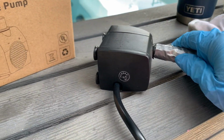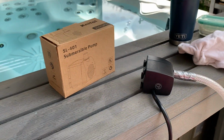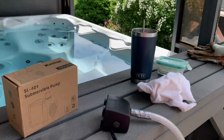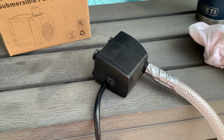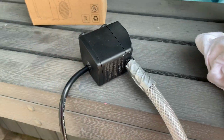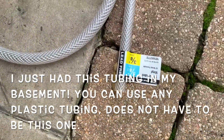Okay, so if you're like me and you get inspired and you're like, oh my God, I want to do this. It's a really hot day today. My parents are coming over. We have all the patio set up, and I want a freaking fountain. So I went and got the pump that I had ordered, and I'm like, I'm just gonna make this work. So I go down to the basement, and I find this hose that my husband had down there. So you might have some.